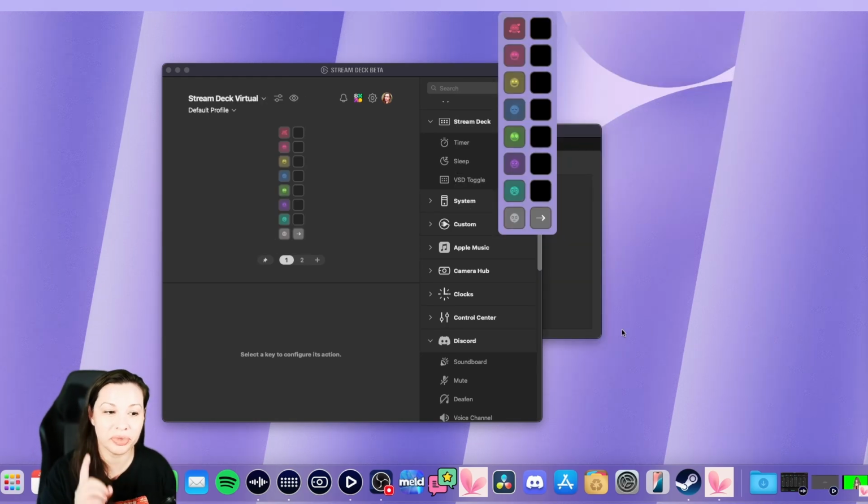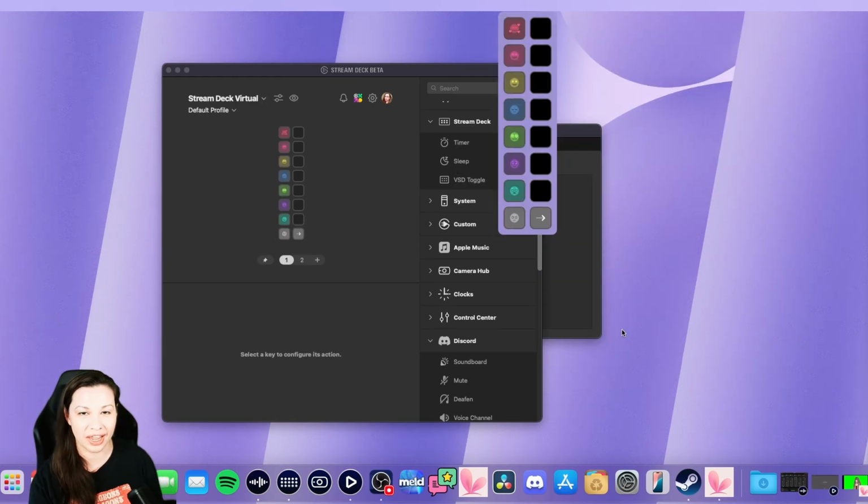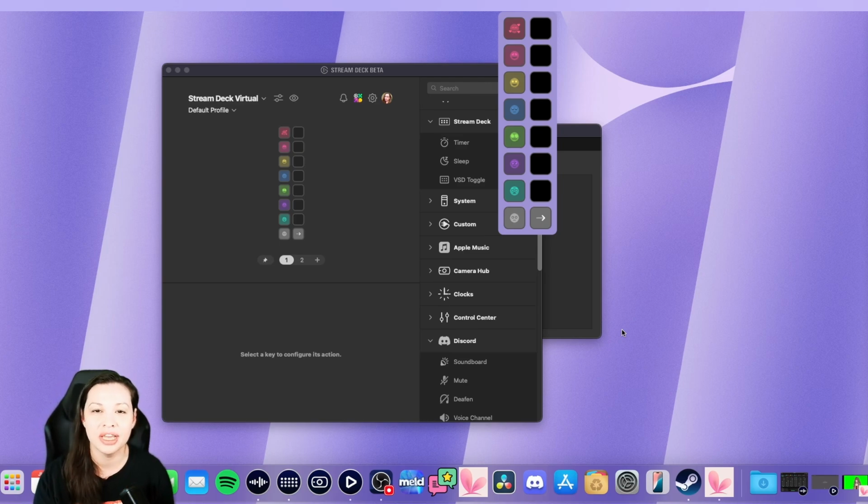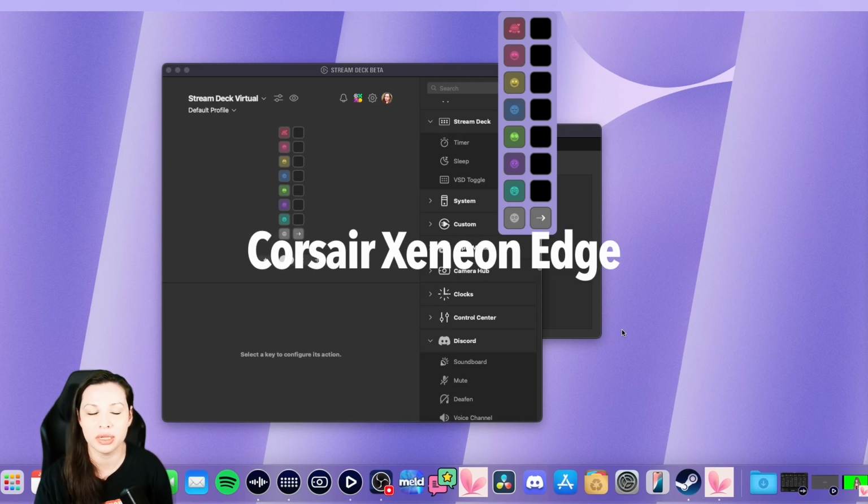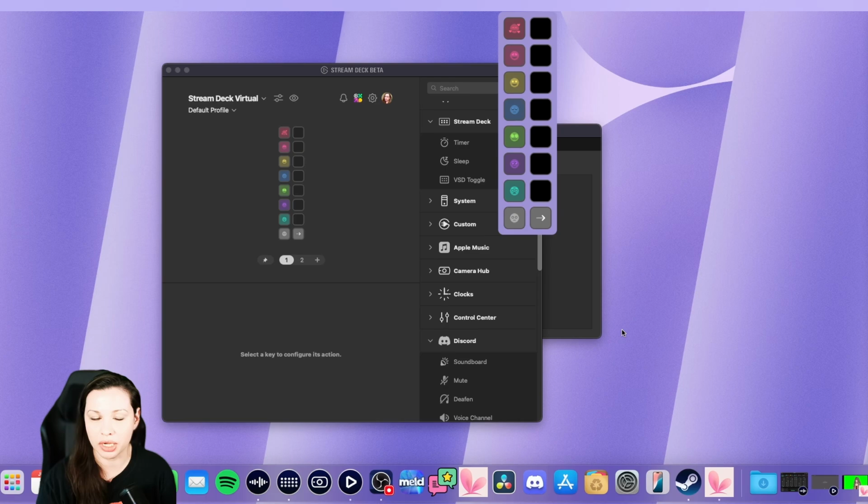Real quick, y'all. There was one more thing I totally forgot, and I'm so excited about this one piece that I totally forgot about talking about it. It works with touch screens. I don't know if I mentioned that, but yeah. I can't wait to get my hands on at least 2 Corsair Xeneon monitors. Primarily 1. I really only want 1, I should say. They demoed it at Computex, and what was really cool was seeing a virtual Stream Deck on the Corsair Xeneon Edge, and then you just literally tap it and it works.